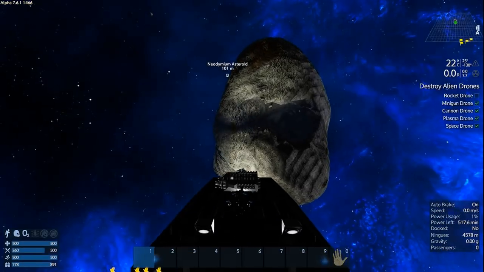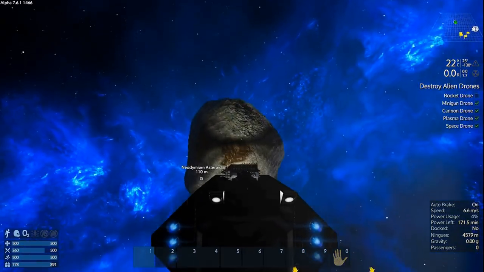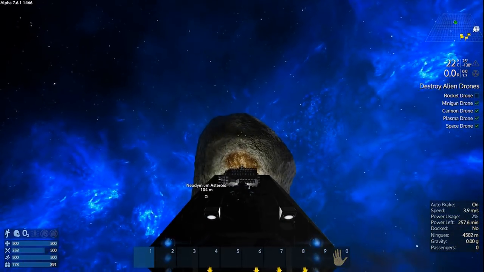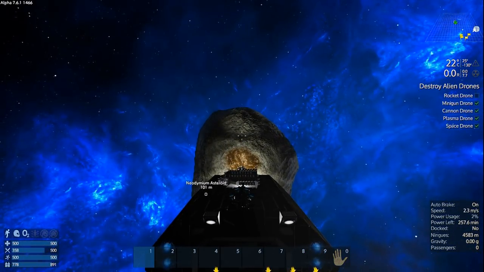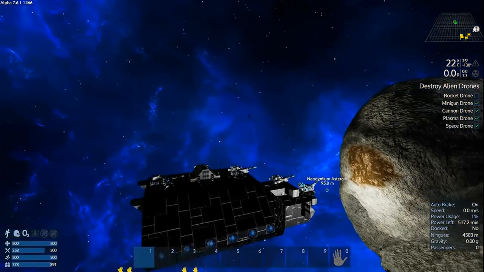So, I think, you know, let's just finish this off here. We'll just get this last little chunk, and then we'll head over to the trading station and see what we can purchase and sell. So, that looks good right there.